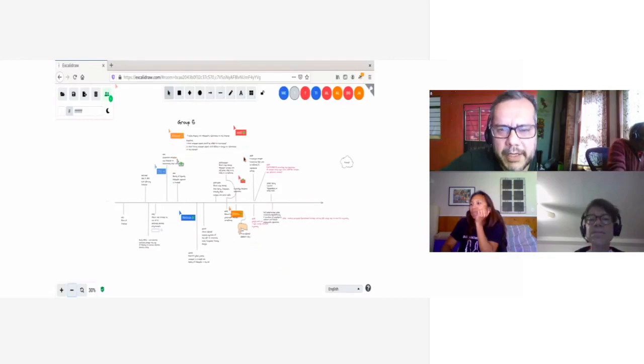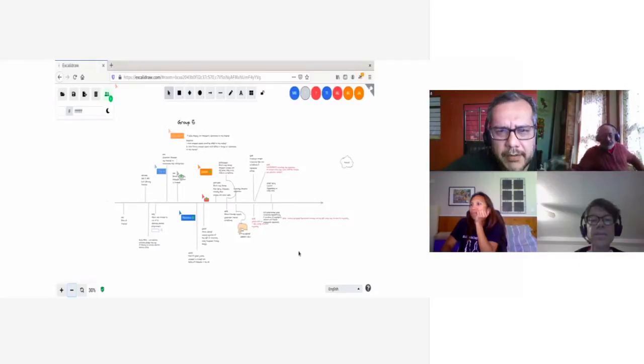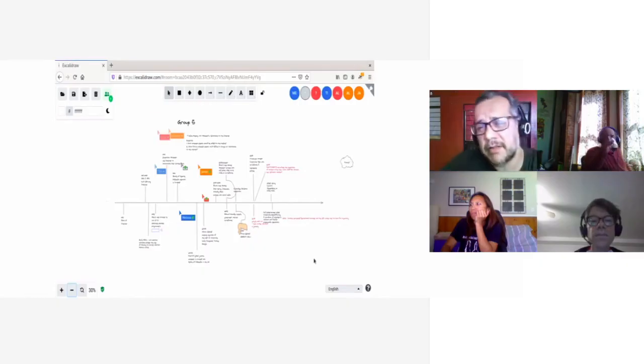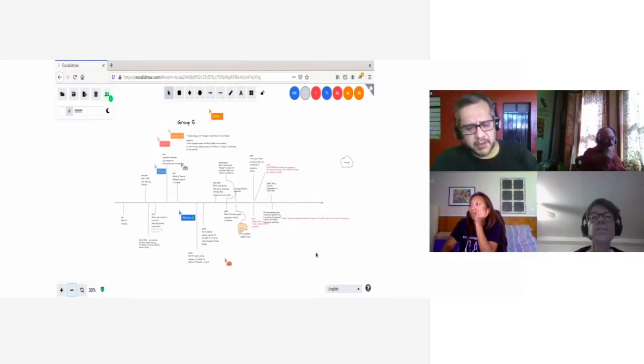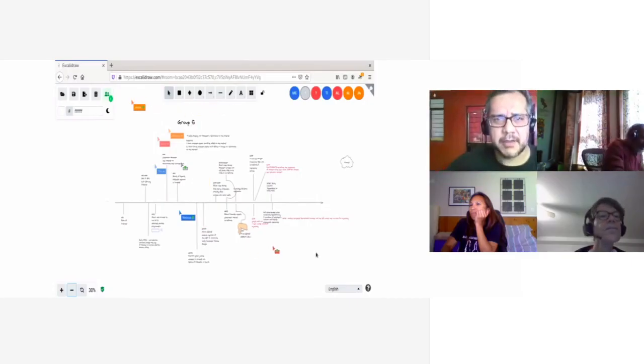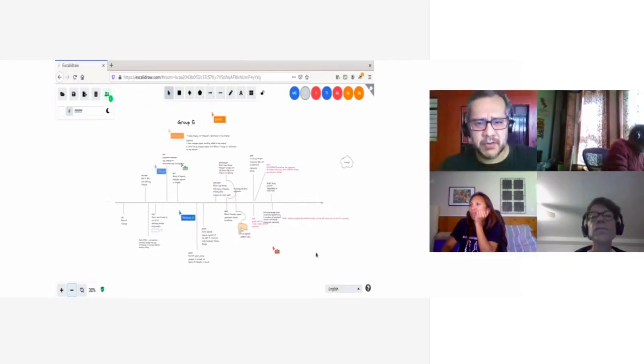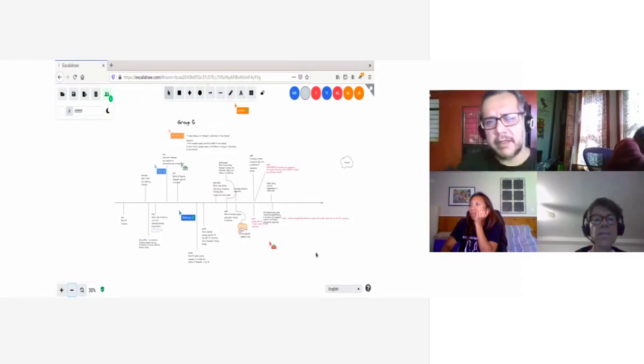We did forget to mention that this works better in Firefox. Apparently, the speed of communication between the different nodes works better. So again, what we're doing here is adding events on the timeline, significant events in our respective movement histories. If you want to focus on the free software movement, you can do so. Any other movements that you feel an affiliation with?